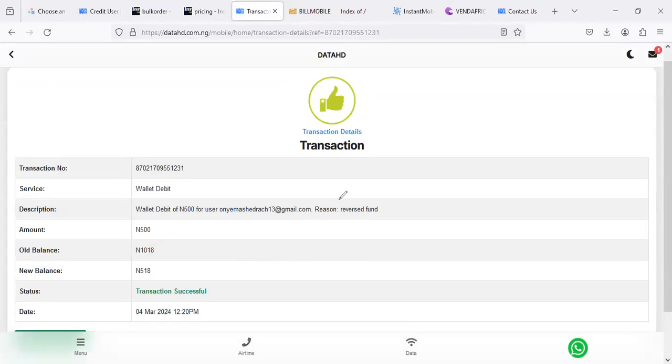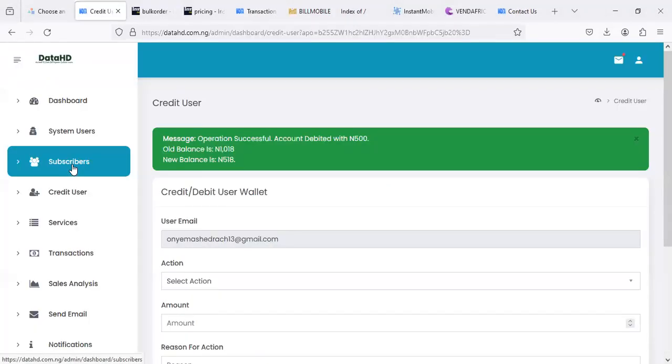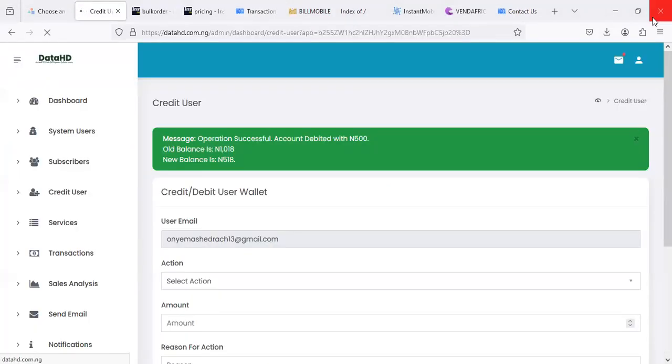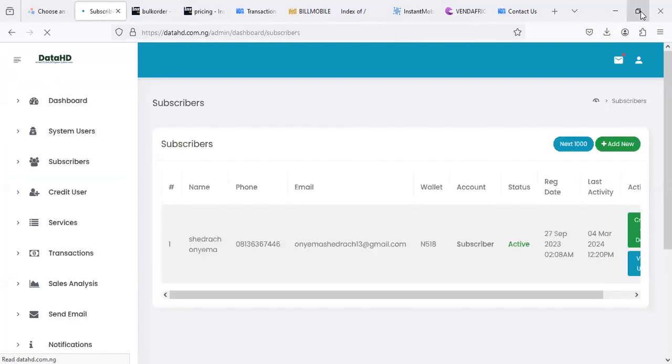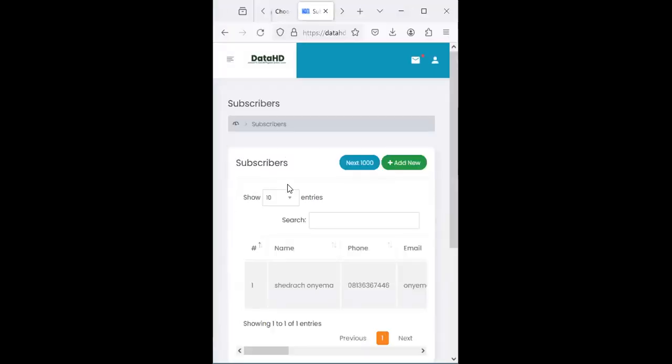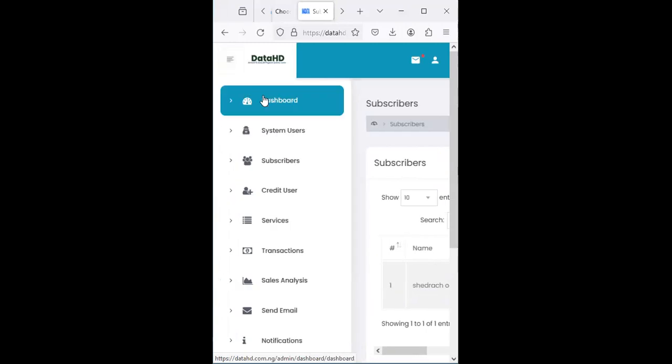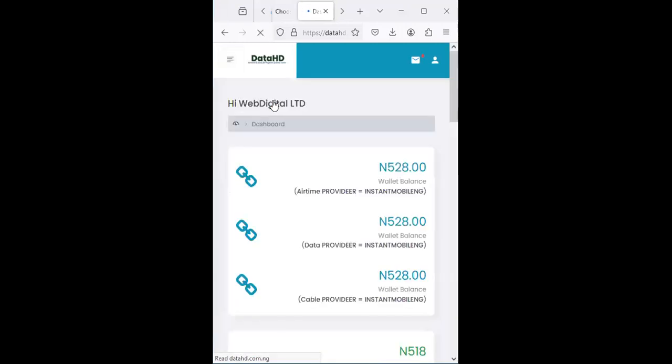So these are things you have to do as an admin. Remember, we are not the admin of your website. You are the one that is administering your website. So another thing you can do is, let's look at the mobile view, as if you're using a mobile device to access the system. So this is how it's going to look. I've already showed you this. So you have to use the ampersand sign on your mobile device, because you can easily operate this business with your mobile device. You don't need a laptop for this.